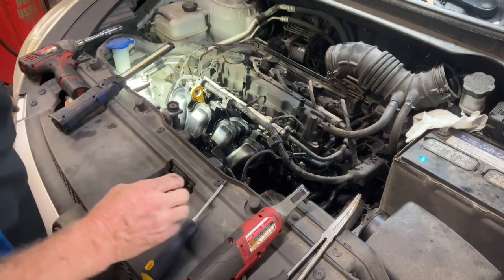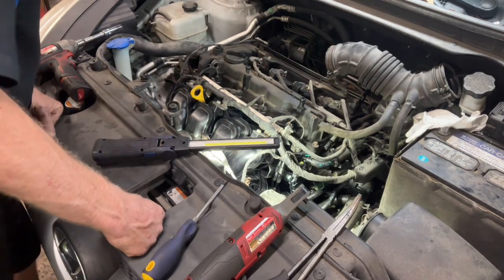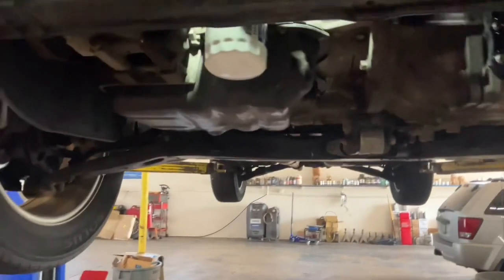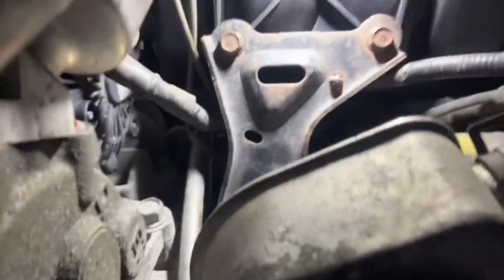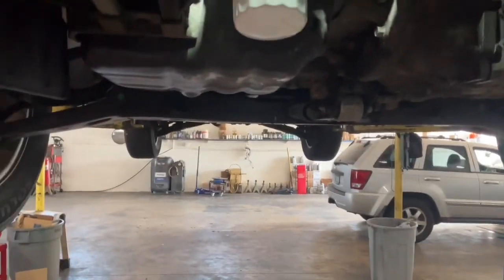All right, we just have to tighten that up. We got to find the auto body gasket like I was talking about. And we also got to take it back up and do the underside stuff on there. All right, this is just for show. Two bolts going in there, and then two bolts going up on the bottom bracket. You will have to pull this whole under cover off to get those in there.